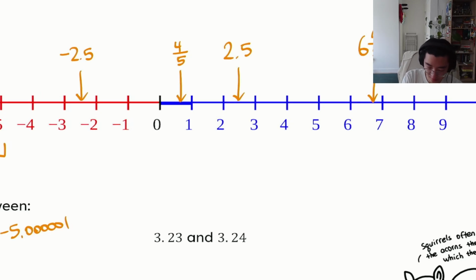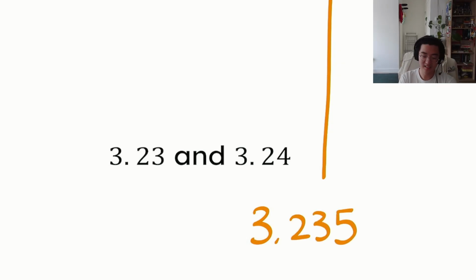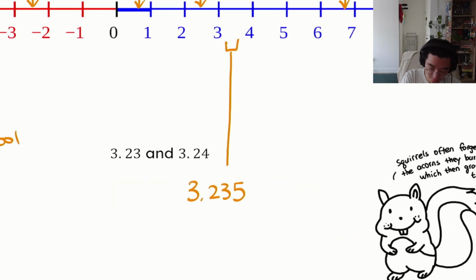Within 3.22, 3.24, it's going to be somewhere around here-ish. And we see that it has to be between the 3.23 and the 3.24 in the decimal place. So what we can do is add the thousandths place. If we add a little decimal here, this added decimal place makes it so that we are now in between those two numbers. Of course, you can get a little more ambitious. This also counts as in between. As long as there's some decimal places above the 3.23, you're fine.